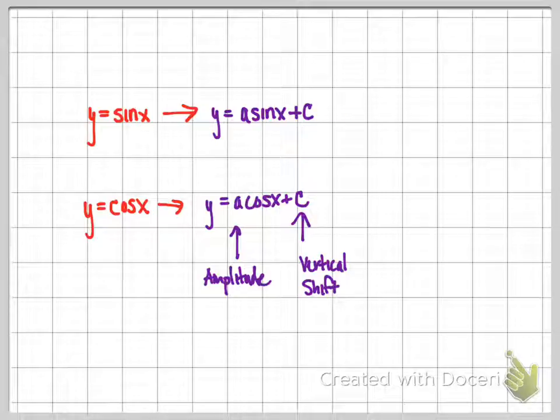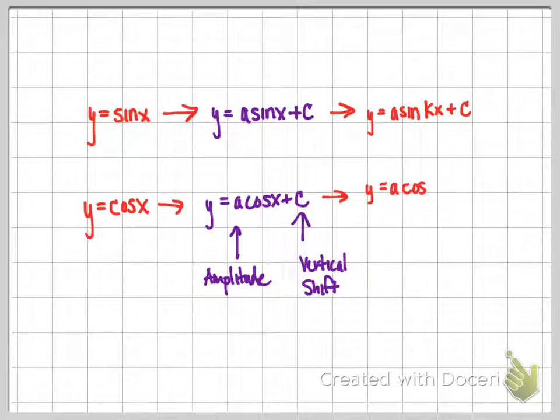Okay, so now today we're going to take this a step further, and we're going to first talk about y equals a sine of kx plus c, and y equals a cosine of kx plus c. Okay, we're going to talk about this. That k value affects your period. Okay, so k changes the period.